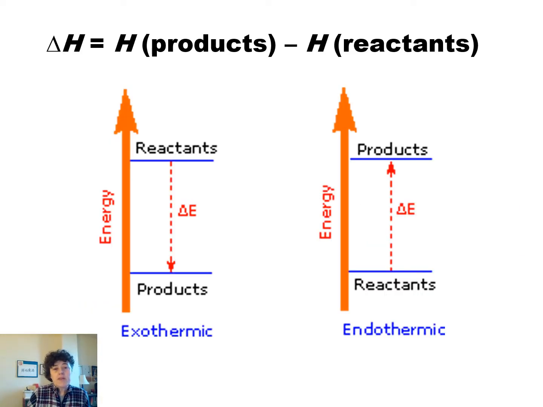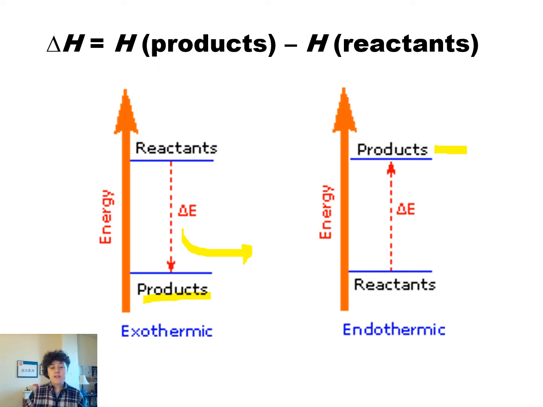So enthalpy can give us a sense of the amount of energy stored in the reactants and the products. When the delta H is positive, as happens on the right side of the picture, it means that during the reaction, the material is going to transform into something that has more energy. So you see that the products are drawn higher than the reactants, and the difference in energy is the energy absorbed by the reactants. In an exothermic reaction, instead, the products are going to have less energy than the reactants, so there is a loss of energy. This energy is going into the surroundings, and therefore the reaction is exothermic.